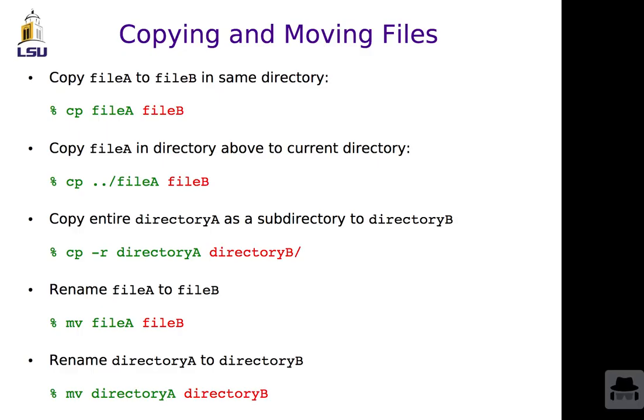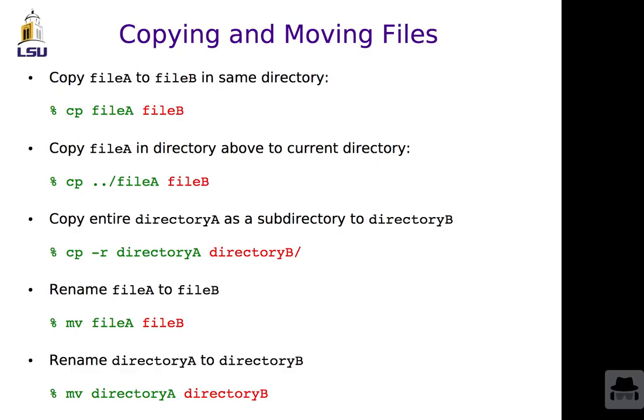If you want to copy the contents of a file that is one level above you, and then drop it into a new file name where you are, that's when you see the dot dot. So you do cp dot dot slash file A, which is above where you are, and then you want to dump the contents in a new file called file B.